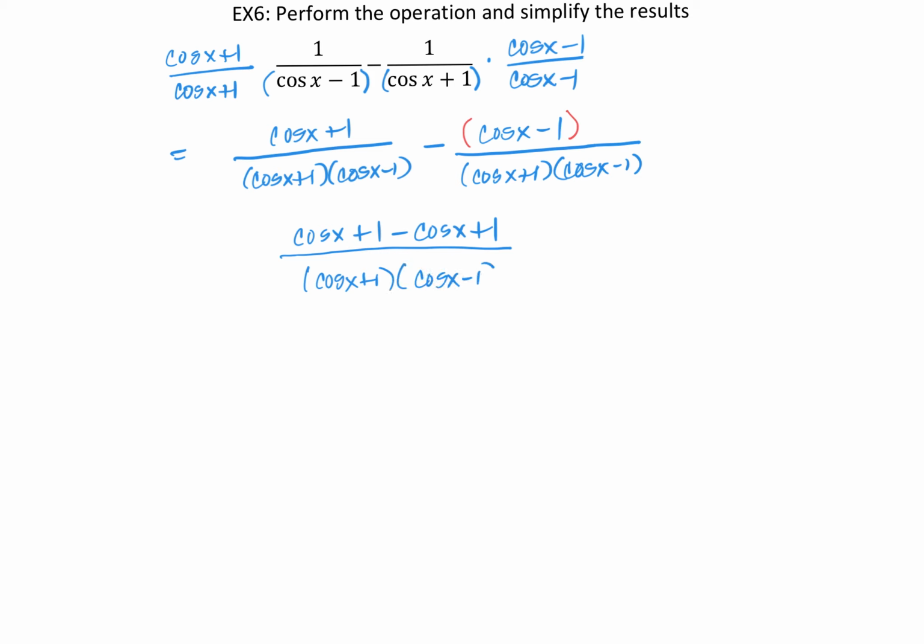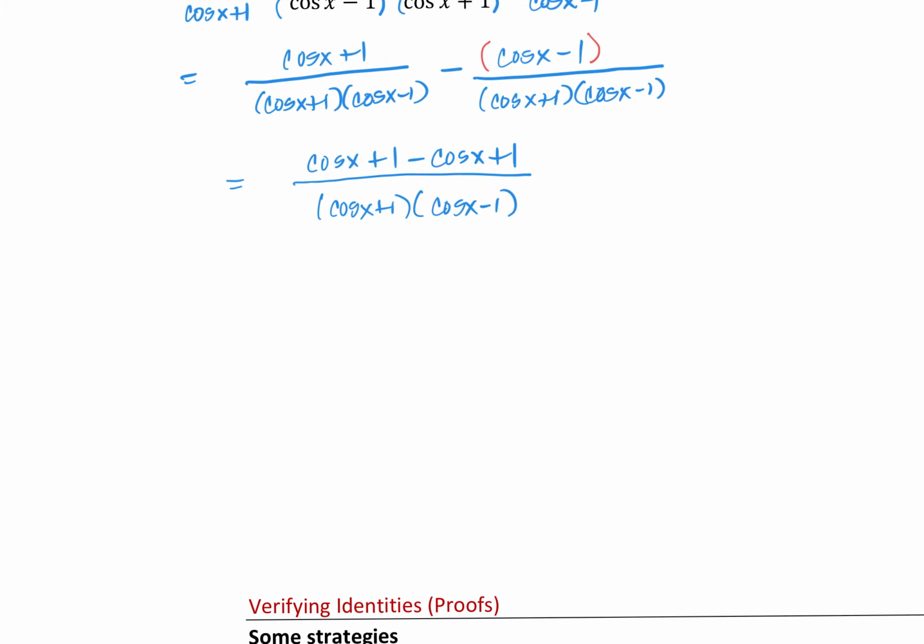Something you should notice from algebra is that in the denominator we have two terms and two terms. They're exactly the same, but one's a plus and one's a minus. So I don't know if you recall conjugates. Conjugates had that property that when you multiply them, it's going to be the square of the first minus the square of the last. Those middle terms are going to cancel. In the numerator, cosine x minus cosine x is just 0. So I get 1 plus 1 or 2.